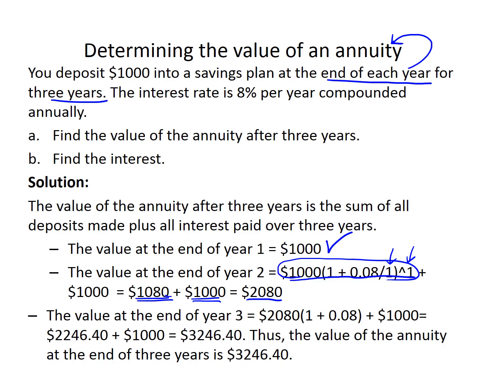So at the end of the 3rd year, you can do your P times 1 plus R over N to the NT again. It's just, these are 1. Your basic compound interest formula, and you'll get 2246. So that's the amount on the $2,000 you've invested so far, plus the interest. Right, and then you add another 1,000, so the value of the annuity at the end of the 3 years is $3,246.40, and you can see that we've put in $3,000, so the $246.40 is the amount of the interest that was earned.